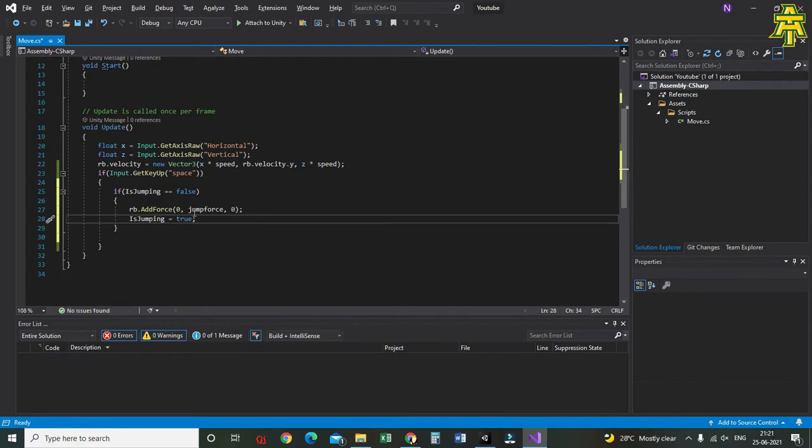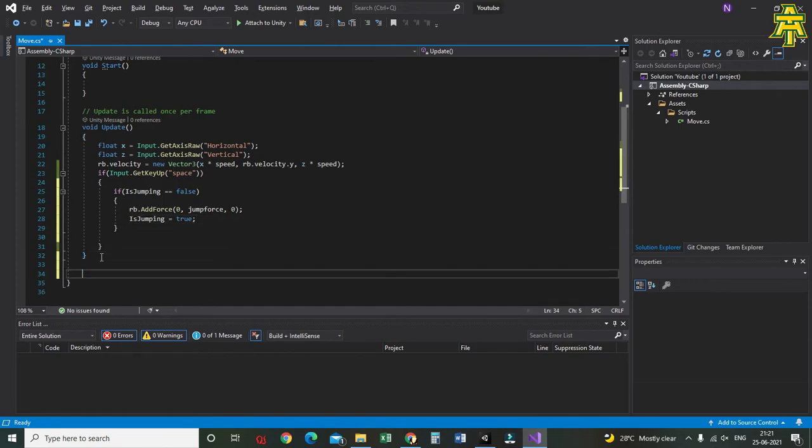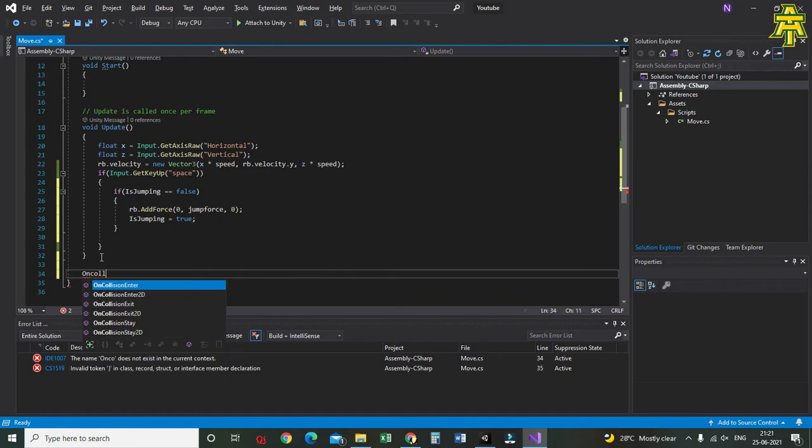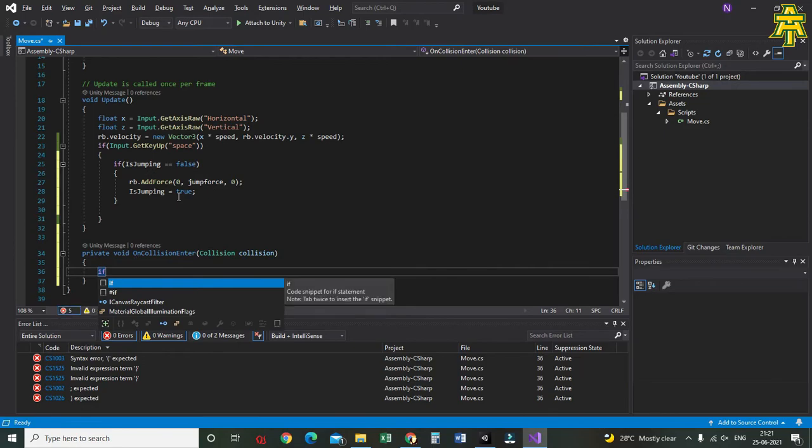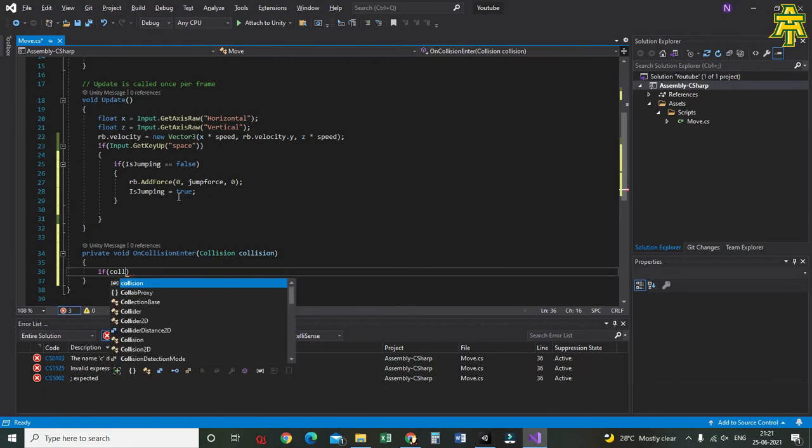And now create an onCollisionEnter method. And inside it type in if collision.transform.tag double equals ground.